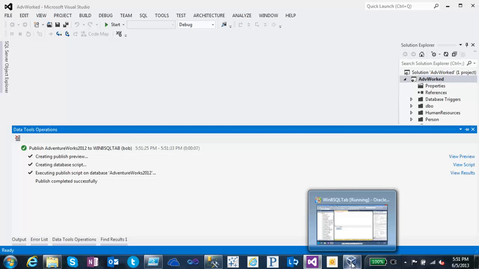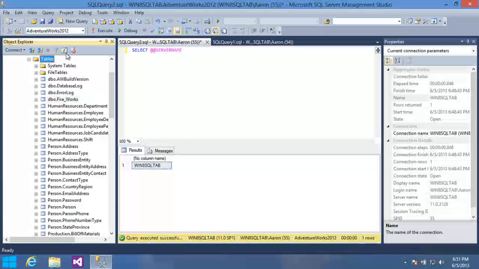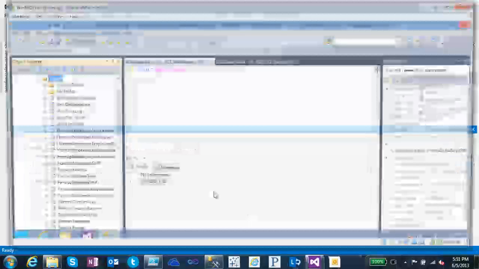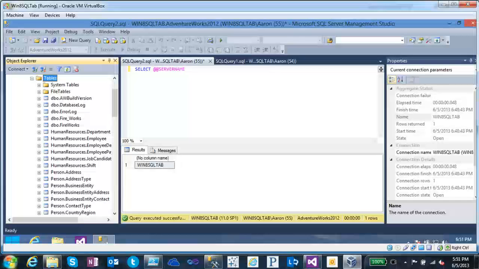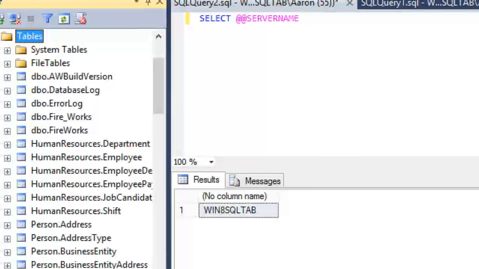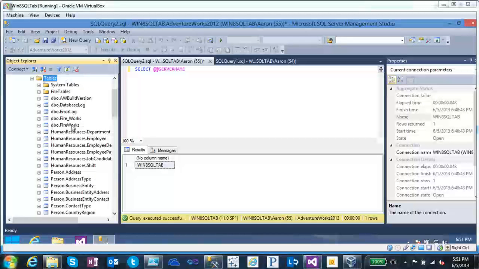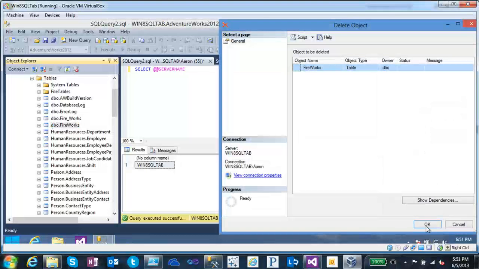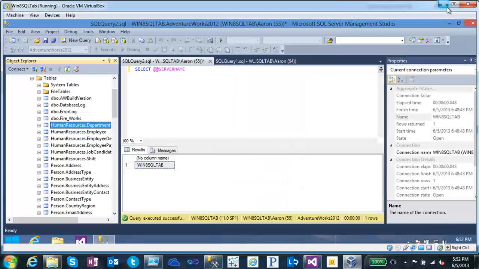All right, so there we go. I went ahead and deployed this table over here. So now I've got two tables named fireworks, one with the underscore, one without. Let's see if I can zoom in on those there. All right, and that's not what I wanted. So I'm going to come in here just for the purposes of this demo. I'm going to get rid of the table for a second, as if we're rolling back.